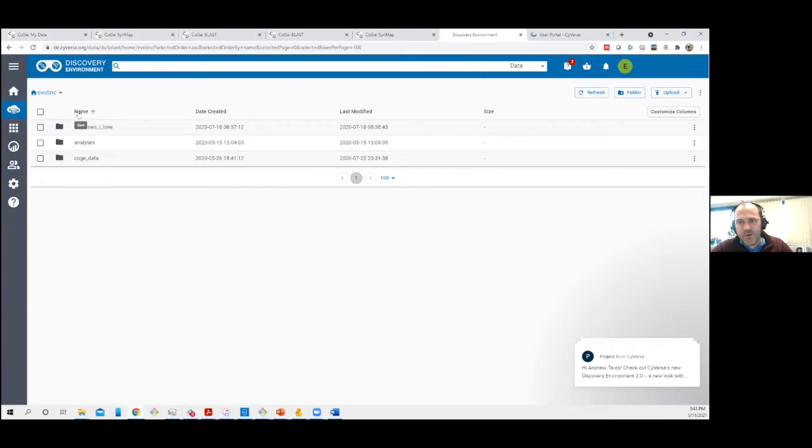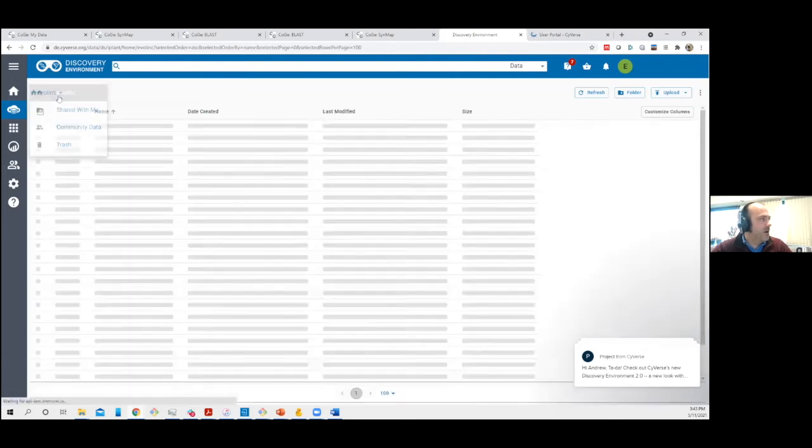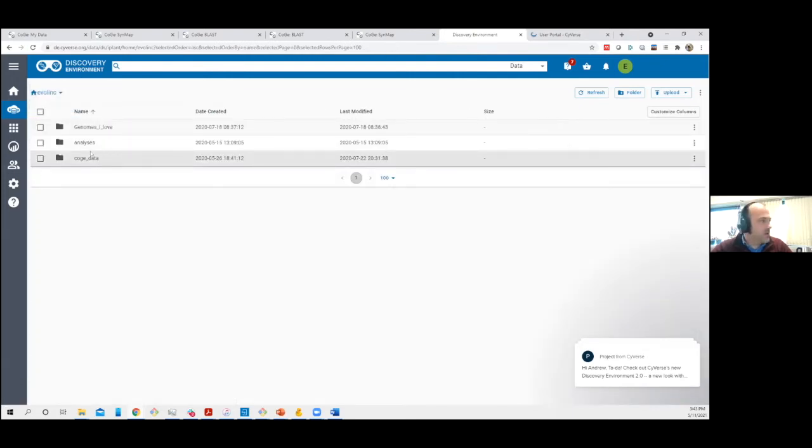If you've done anything in the discovery environment, you will have an analyses folder, and some kind of data folder. Here it's just genomes I love. I don't love very many genomes, clearly. And then you'll have the Koji data folder.